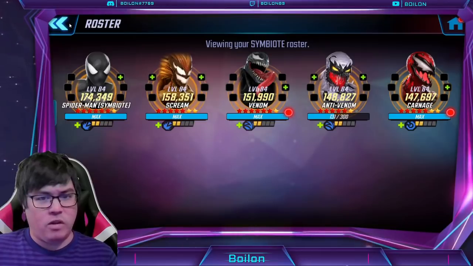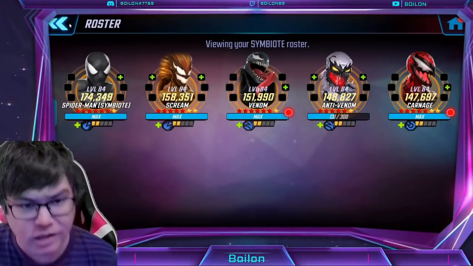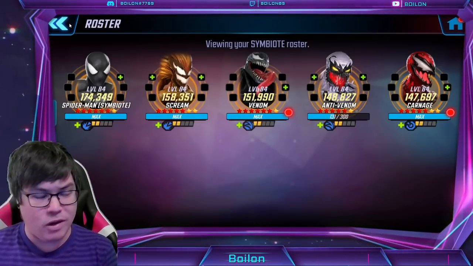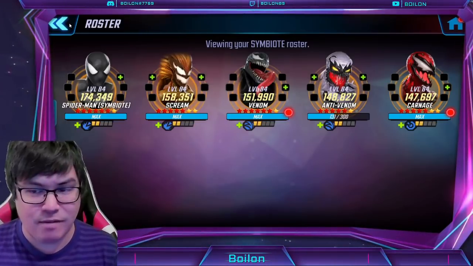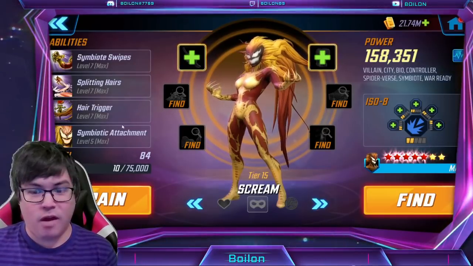maybe this is a topic for another video, that more and more, if you want to perform at the very top end of the game, which now is Doom Raid 2, you kind of need to get 7775 for a lot of the newer characters. So for Scream, again, I have 7775. You don't have to do that.